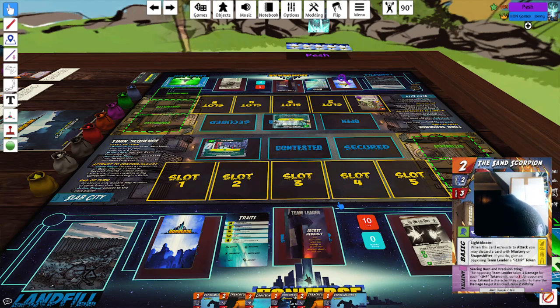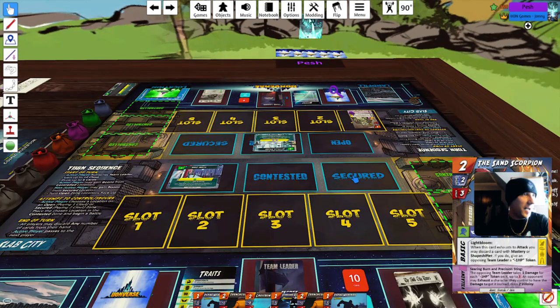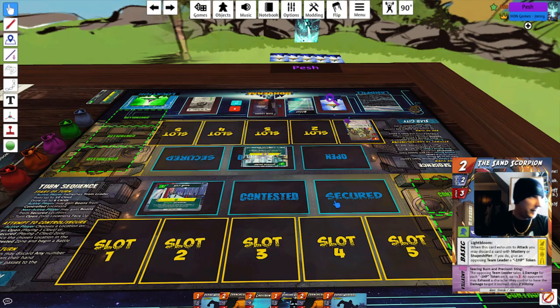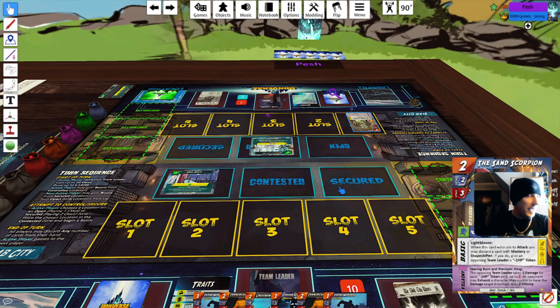If I wanted to play her as an attachment, she's a sidekick, does the person attaching it also have to have that gear icon? No. So sidekicks do not require... she has the yellow box, so she actually doesn't have requirements. If a sidekick did have a requirement, it would be in the basic effect passive area. Letting you know that.